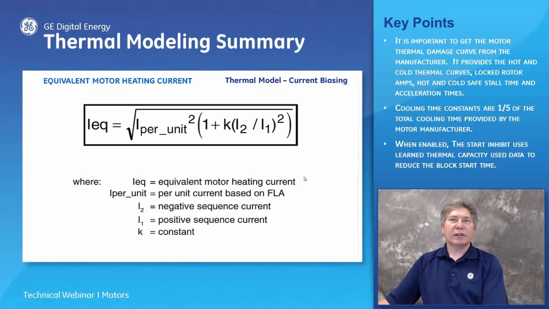Equivalent motor heating current. The relay measures the ratio of negative to positive sequence current. The thermal model is biased to reflect the additional heating that is caused by negative sequence, otherwise known as unbalanced current, when the motor is running. The biasing is done by creating an equivalent motor heating current rather than simply using an average current. If there isn't any unbalance, then the measured current is the I equivalent. The K value is the rating as a function of voltage unbalance that is recommended by NEMA. We'll discuss how this is calculated on the next slide.